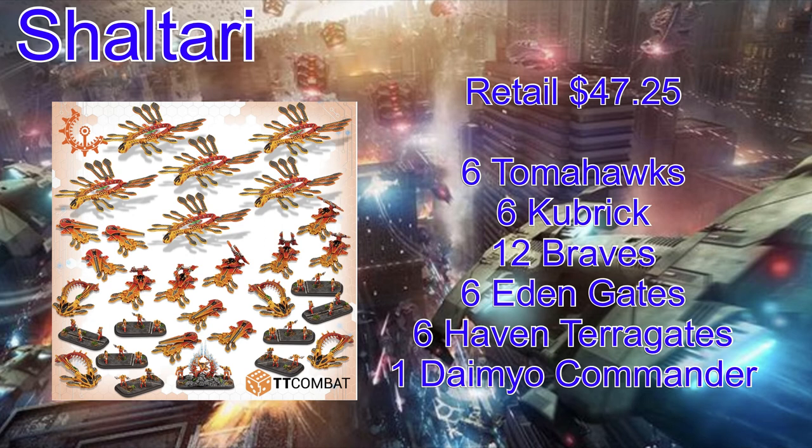But you're going to get six Tomahawks, which are their basic tanks. Six Kukuris, which are some of the best anti-air in the game. 12 Braves, that's a lot of Braves. Six Eden Gates, which are the medium, big, heavy gates. And six Haven Terra Gates. Those are the small gates. They're kind of like APCs. They can only bring out infantry-like models. And then your commander is going to be one Daimyo Commander.